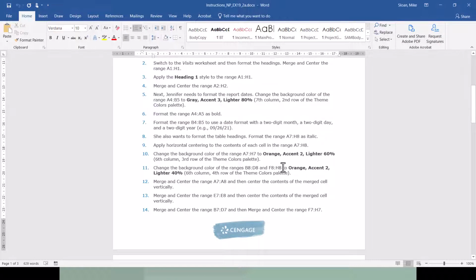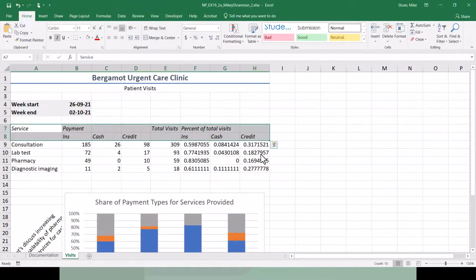Always check your ranges. Apply horizontal centering to the contents of cell, same range. So it's already highlighted, which is cool. Okay, this is center, right? Okay, that's just centering. This is actually vertical centering, which is kind of cool. That's not what they said to do. I'm just showing you that that's available. So horizontal centering is just the standard center that you're aware of, and same as Microsoft Word.